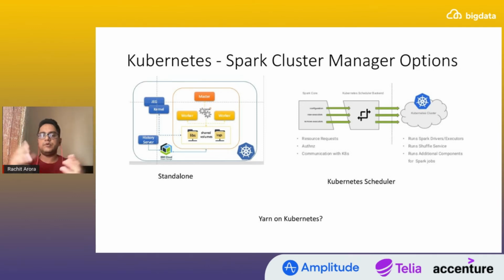So that is one option. The other option is to use Kubernetes as a Spark resource manager, where when you do a Spark submit, you provide the --master option, you can give your Kubernetes API server endpoint, and that helps you run fewer daemon processes. There will not be a master process, and there will not be a worker daemon. You will be running just the executors and your driver. So it optimizes in a way that you don't need to have a Spark cluster running. You just run your application using Kubernetes as a master endpoint or a resource manager for Spark. With this option, you get to create your own Docker image, to which you can add your own libraries and your application, and use it to submit your workload, right?